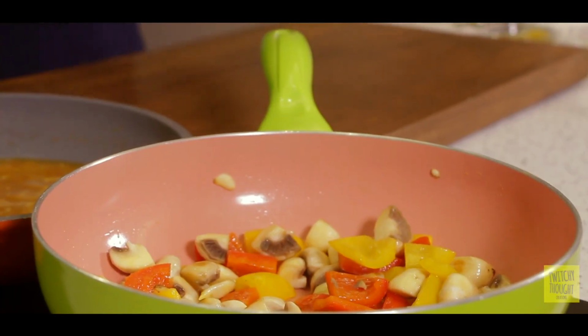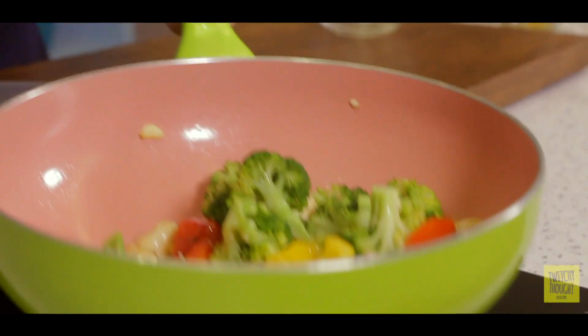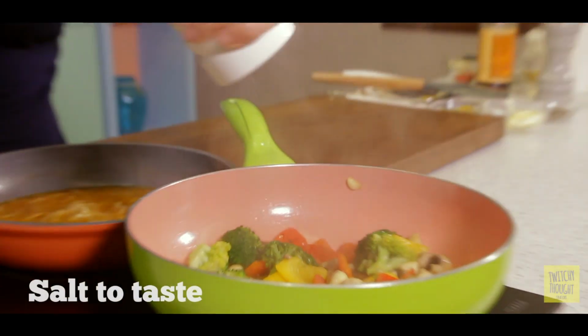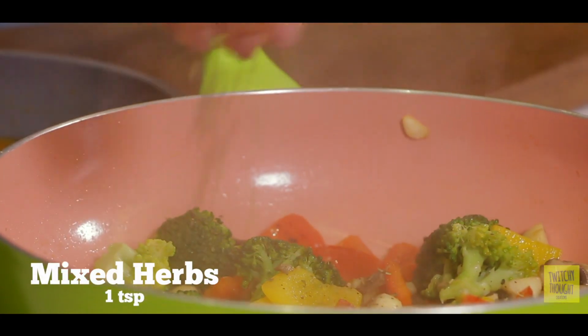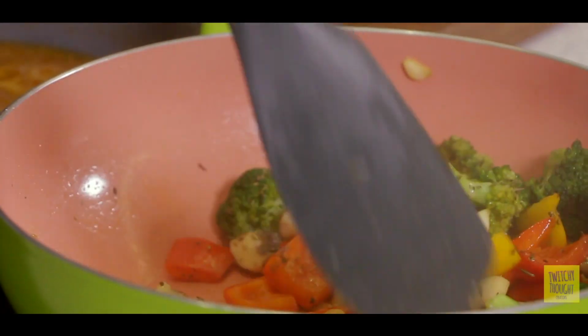Now I'm also going to be adding some broccoli, but I have already blanched these and kept, so these are going to go right at the end. So now goes in the broccoli. Alright, now let's season this with salt and pepper and some mixed herbs to just enhance the flavor of the stroganoff. Some mixed dry herbs. Give it all a nice toss. Lovely.